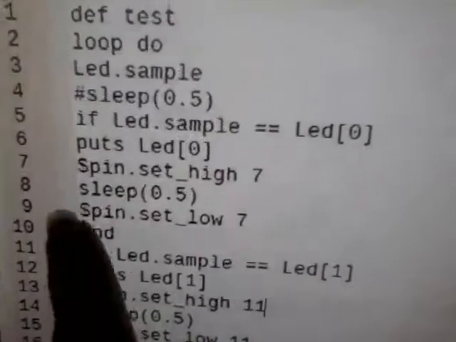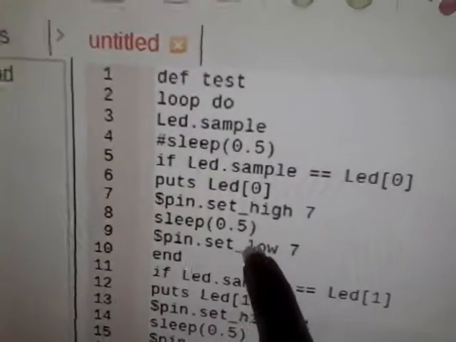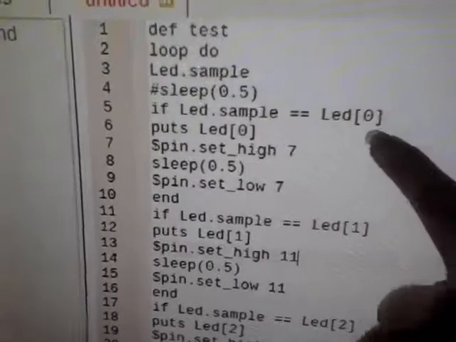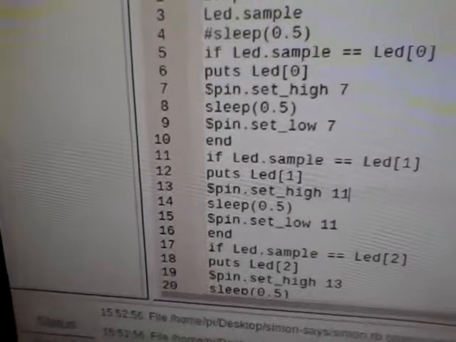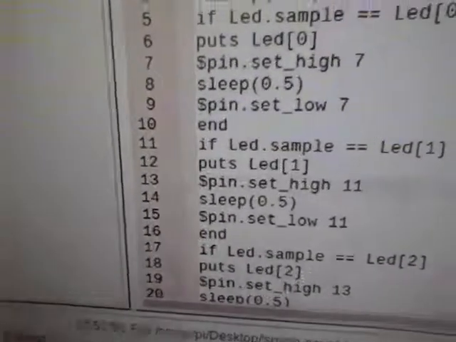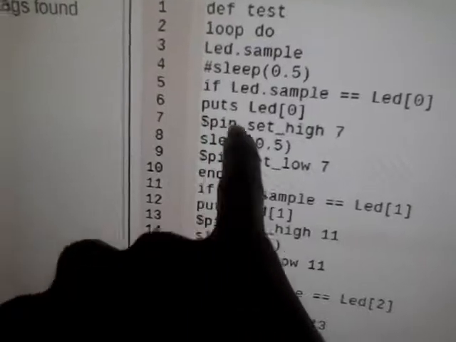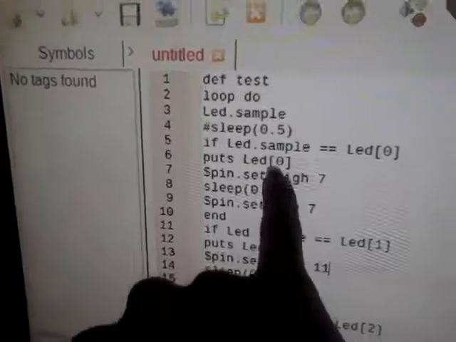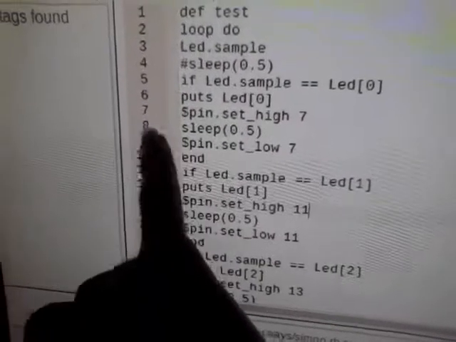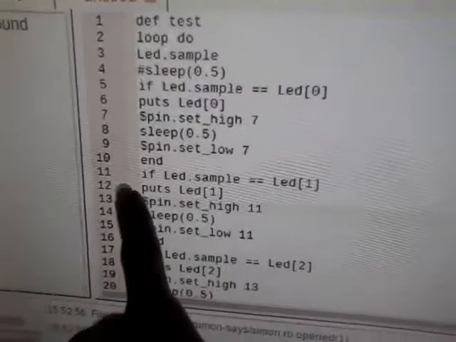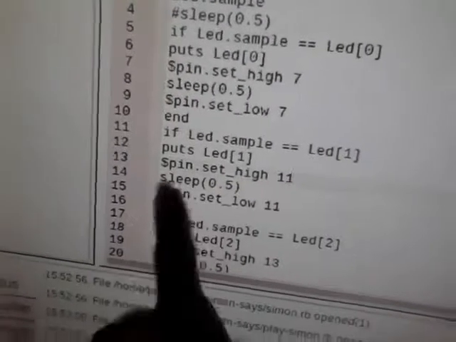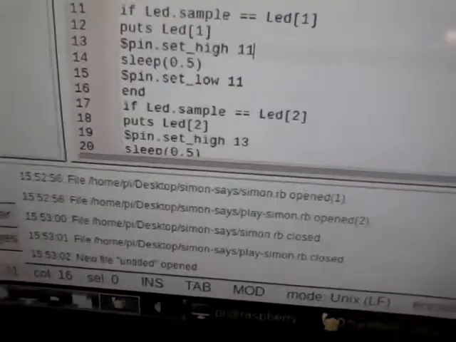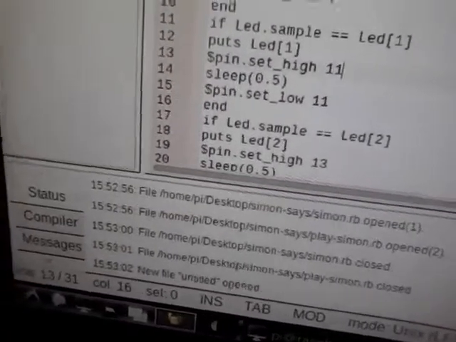Then in my if statements, I said if the led.sample is equal to led position 0, which would be blue, because it counts positions 0, 1, 2, it will take whatever is in the LED array in position 0, which would be blue, and then turn on pin 7, sleep for half a second, and then turn it off. And I did this for each color of the LEDs. So 0, 1, 2, and 3, that'd be blue, white, red, and green.